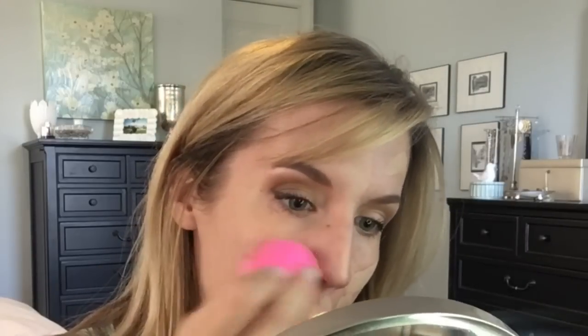It's always hard to do that, like half of the nose with one thing and half of the nose with another and have it come out right.